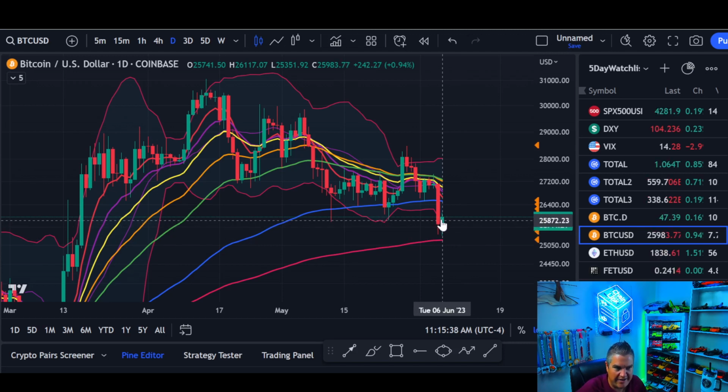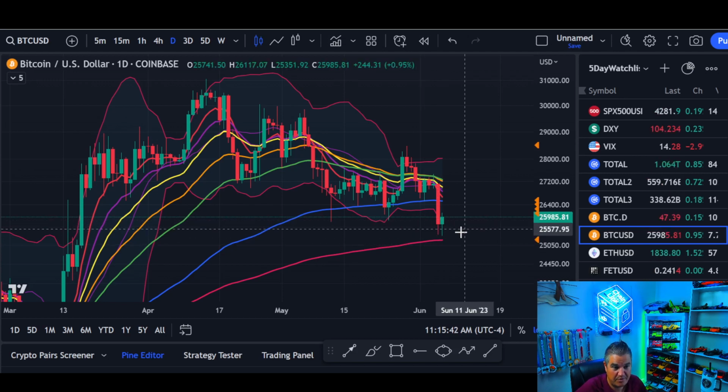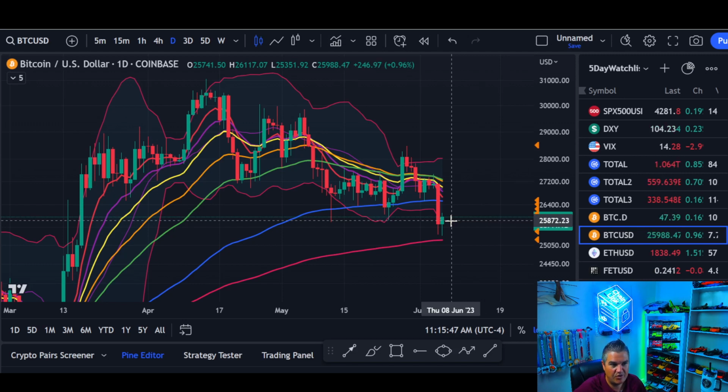So we haven't closed this candle yet. Best not to look at candles until they close. But it's shaping up to be pretty great. 8 hours, 8.5 hours, almost 9 hours until we close this. So depending on when you watch this video, go take a look at where this candle's shaping up to.